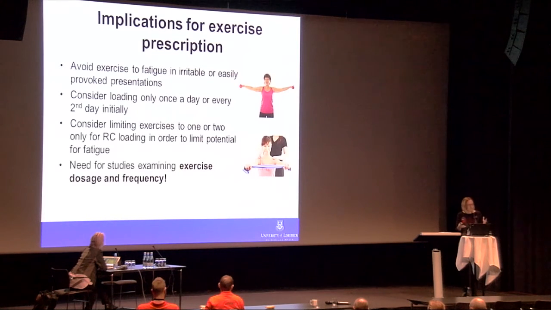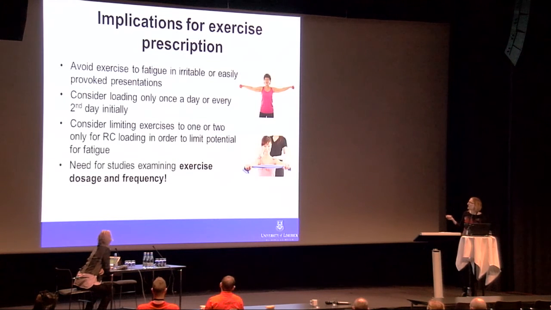Maybe we look at strength and conditioning principles a little bit more, and we load once a day or even only every second day, so that we give the tendon time to recover. You maybe want to limit exercises to only 1 or 2 rather than lots and lots of exercises, so that you don't overly fatigue the rotator cuff. And again, that fits with things that Chris Littlewood said to us on the very first morning here. So it's nice sometimes when those things tie up.